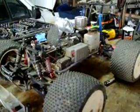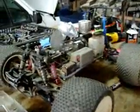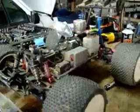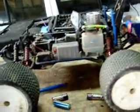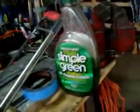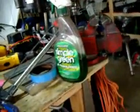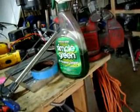I'm going to show you how to clean your Traxxas T-Maxx, or any nitro RC car. I'm just going to be displaying it with the T-Maxx. Things you're going to need are a hose — some people use the little nozzle in their sink, you can do a squirt bottle, whatever you got will work. I use the hose. And Simple Green, something that will clean it. You could use 409 or Nitro Cleaner, but I use Simple Green — I think it works the best.